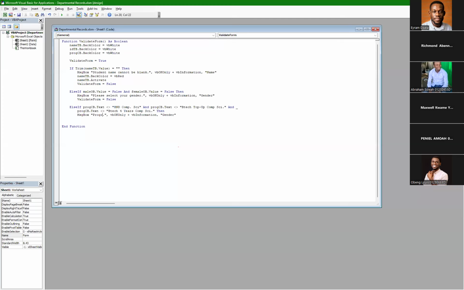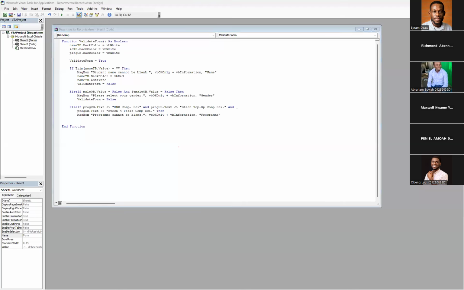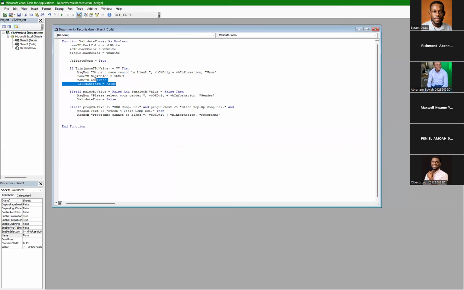So the program cannot be blank. So we change here to program, the information to program. And then we can make the combo box red, and then we'll deactivate the form. We make the form false.